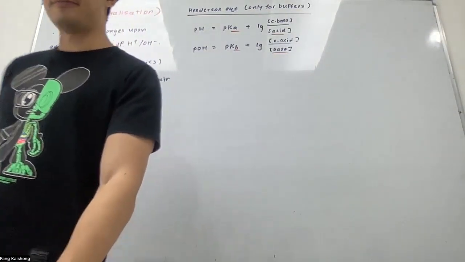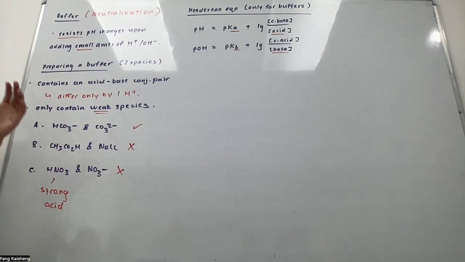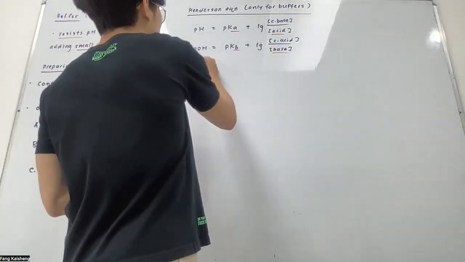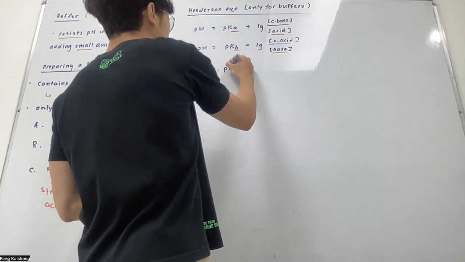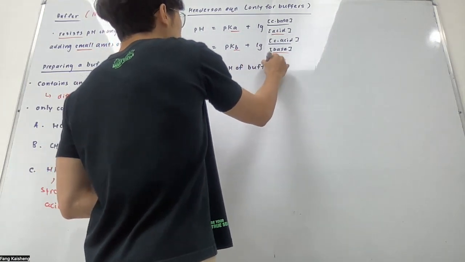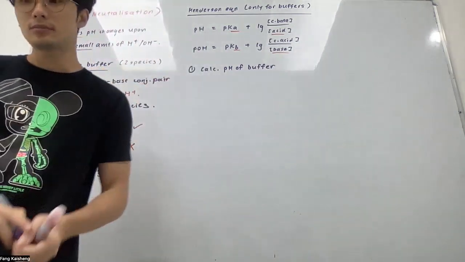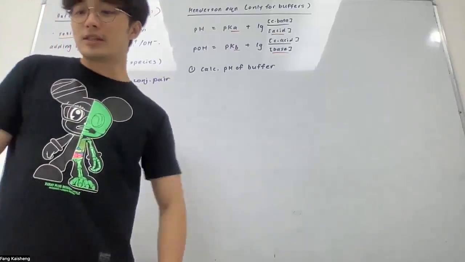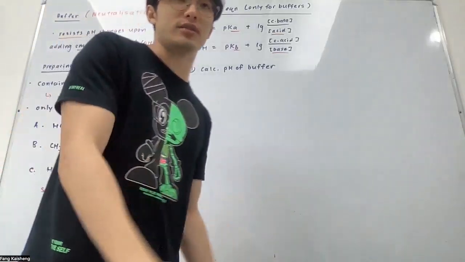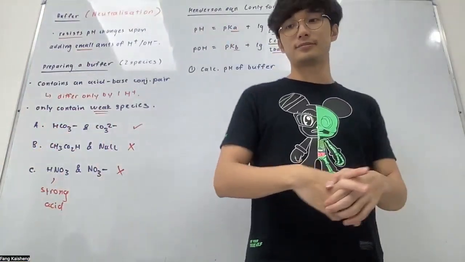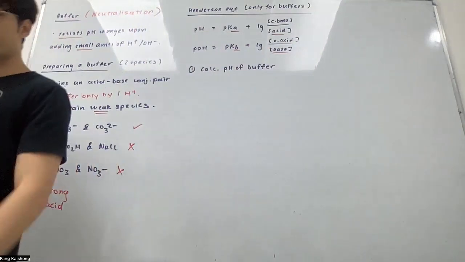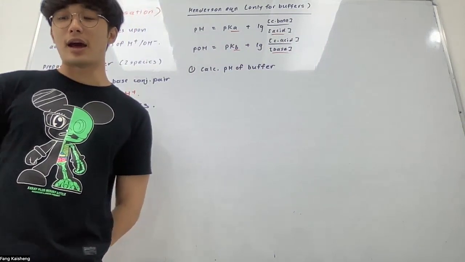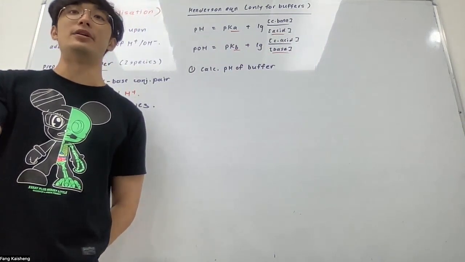Now, take a look at page 35. These equations will help to speed things up massively. So, page 35, that question over there is literally asking us to calculate, this is the first version, the pH of a buffer. Now, how do you know that there's a buffer in the first place? Because they just say calculate the pH of a solution. How do I know there's a buffer? Exactly, a buffer must contain a conjugate acid-base pair. And I have literally those two. That's how I know it's a buffer.